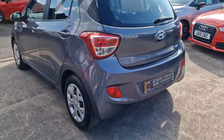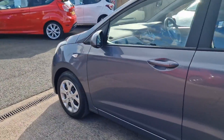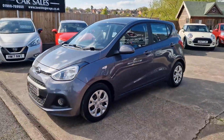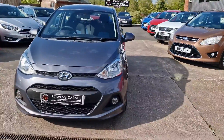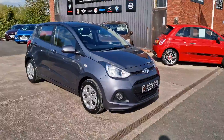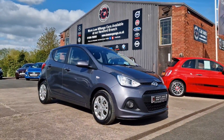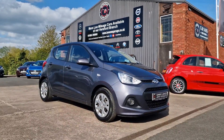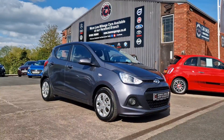So there we have it — March 2014 Hyundai i10 SE automatic, 1.2 petrol, 27,000 miles, two owners, with an excellent service history. Finance available from less than £170 a month based on a 10% deposit. The car will come supplied with a fresh MOT until the middle of April 2024 with no advisories. We are going to be replacing a couple of tyres along with servicing the car, and it does come with two keys.